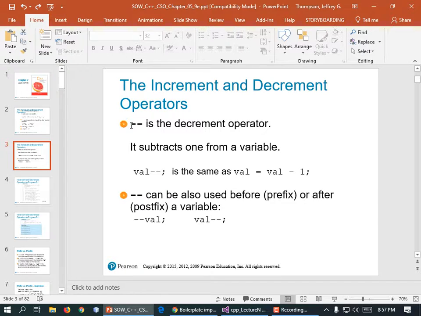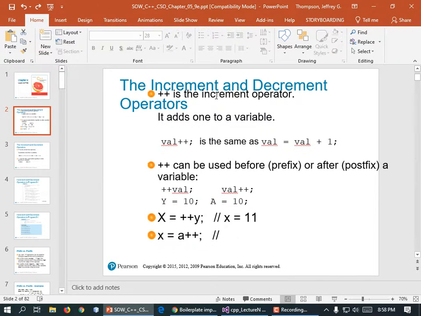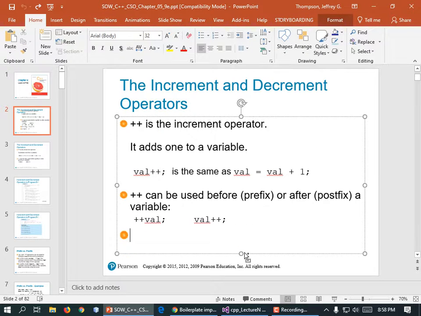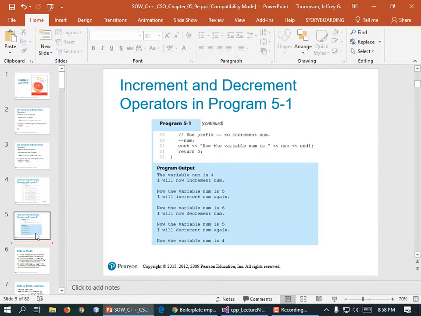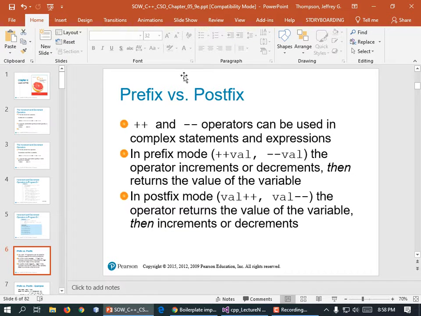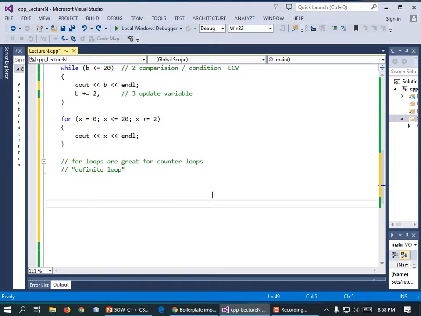Yeah. So minus minus is the same thing as plus plus, except it subtracts rather than adds. It's called decrement. Plus plus is called increment. Can Python do a decrement? Python can only do plus equals 1 and minus equals 1. For some reason, the guy who invented Python did not do plus plus and minus minus, even though it's supported in a whole bunch of other languages. So Python's a really cool language, but I wouldn't have minded seeing plus plus and minus minus in it.